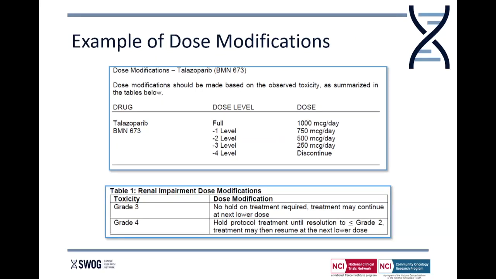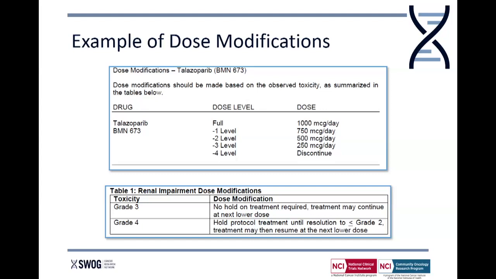So let's look at an example of dose modifications. Required dose changes are sometimes displayed in a dosage modification table within Section 8. In this example, the dose levels are listed in the top table, but you might also see dose modifications expressed as a percentage of a previous dose. The lower table shows dose modifications for the possible AE of renal impairment. On the left-hand side of the bottom table, adverse event grades or the severity of an AE are noted. We're going to cover grades in more detail a little later in this presentation.